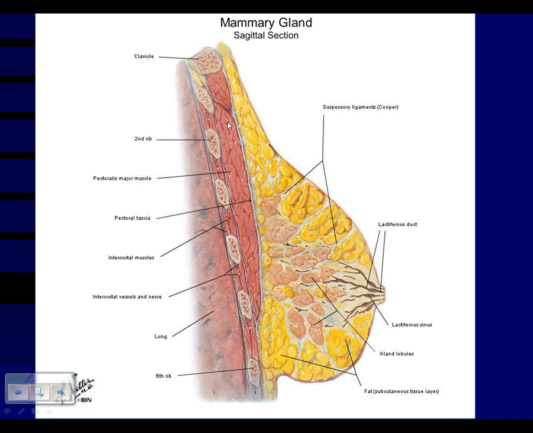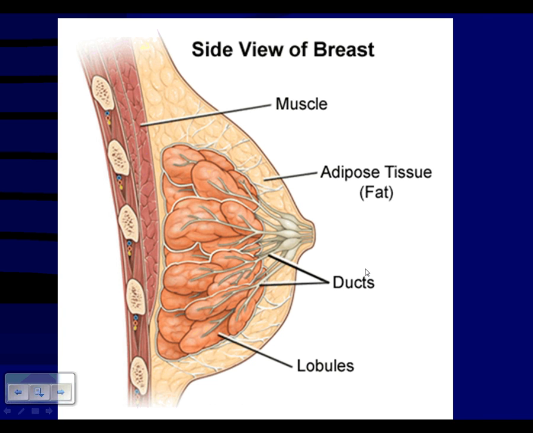And then, of course, this main muscle that underlies the breast tissue is the pectoralis major muscle. And then the breast tissue, you've got mostly fatty tissue here. You've got your lactiferous ducts, your lactiferous sinuses that are little dilated areas. And each of these lactiferous ducts is supplying a lobe of breast tissue that's made up of multiple lobules. And then, of course, here's another diagram of that. Again, muscle, fatty tissue, breast tissue, made up of lobes and lobules and ducts that connect to the nipple.